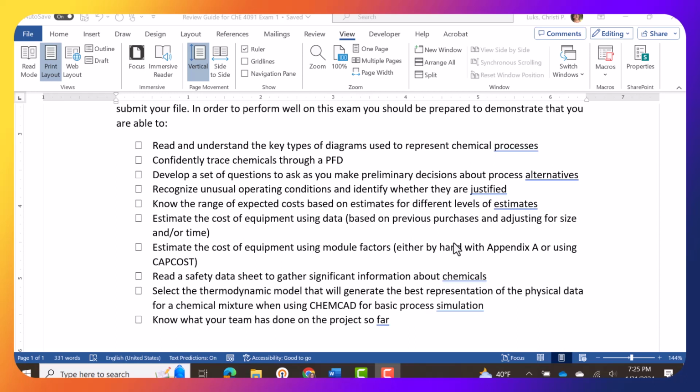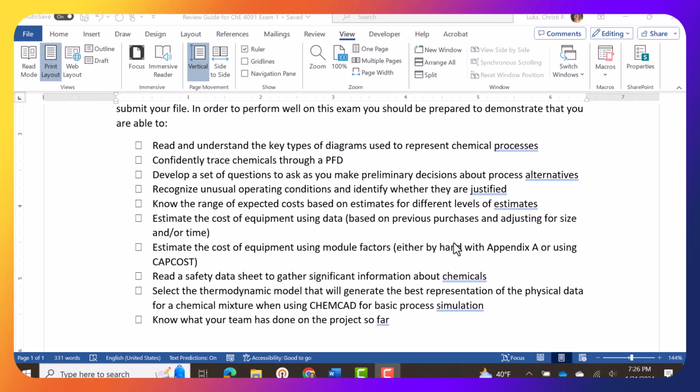Now, some of those things are a little bit tricky, like some of the stuff about reactors. We'll learn more about that, but it won't be on the exam. But some kind of key things like high pressures or high temperatures or those various things that were in that process conditions matrix. Those are the kinds of questions you should be asking yourself, as well as questions about safety and economics.